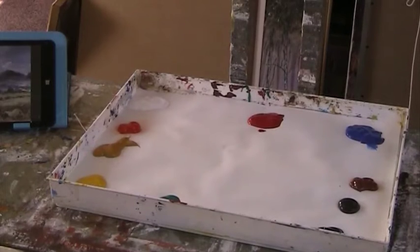Morning. First acrylic since last Thursday. Did three watercolours on Monday, which I uploaded yesterday, mainly because my internet was down.